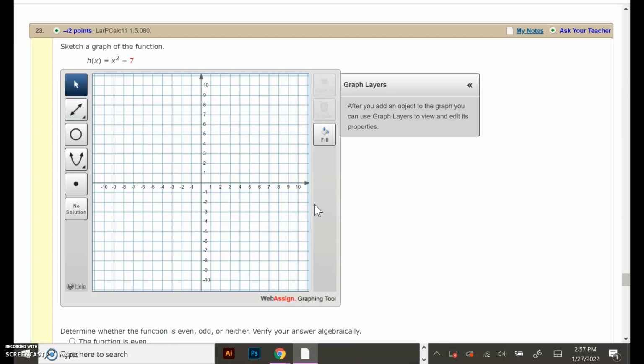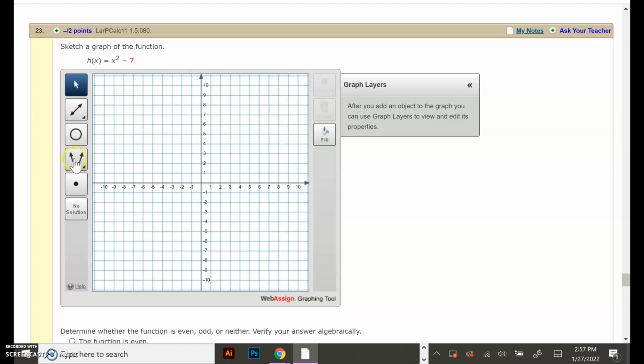So I see that because it's x squared, we know the shape of that. So what is the shape of that? It's a U, or it's called a parabola, technically, right? We know that since the degree is 2, we would have a parabola, and our leading coefficient is 1. Since it's 1, we know that it's positive, so our U will be upright. It will be up.